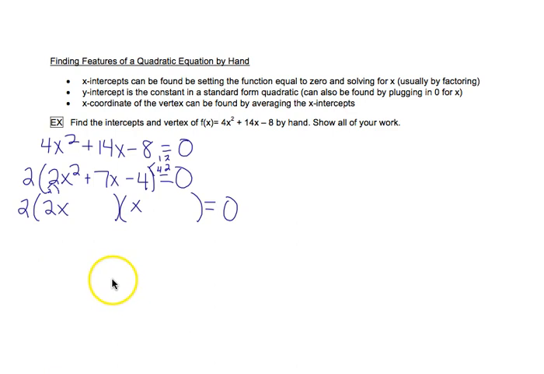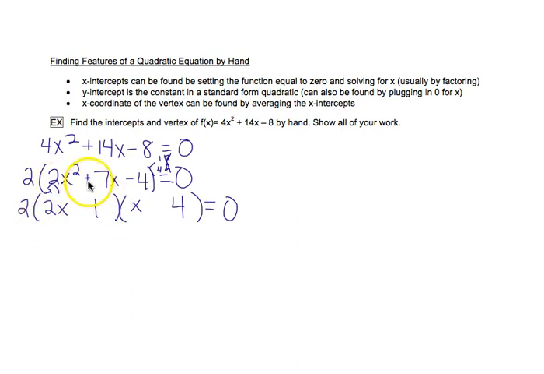What I put in the back might vary a little bit, but remember one of the hints that you were taught. When you are solving by guessing and checking, you cannot put anything in this parenthesis that is going to create a GCF, which means because this is 2 and 2, I can't put a 2 here. So that completely eliminates this choice. And in the other choice, I can't put a 4 here because 2 and 4 are both divisible by 4. So even though this says guess and check, you really don't have to guess if you remember those rules. So I know this has to be a 1 and this has to be a 4. So now I just have to see which one's going to be the plus and which one's going to be the minus.